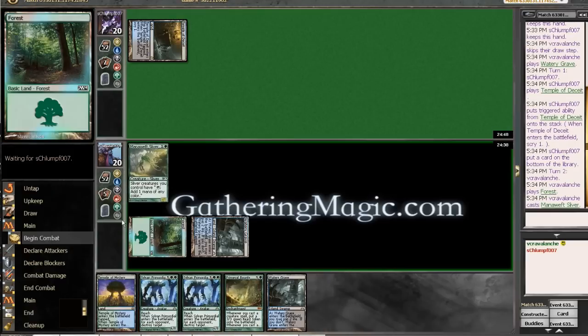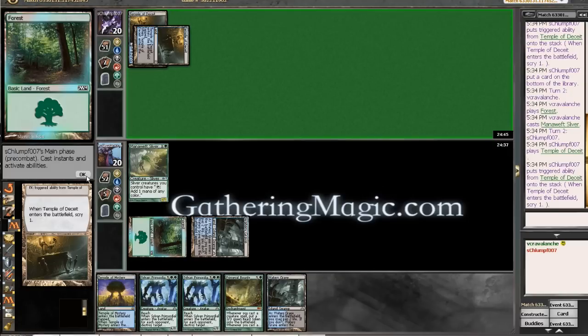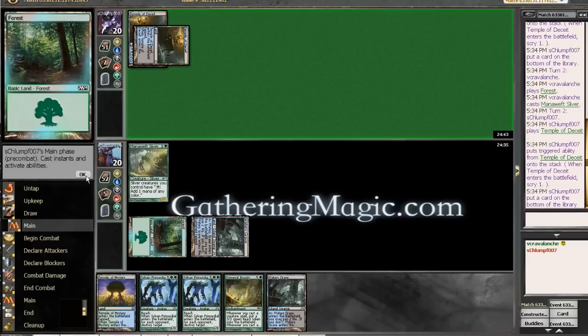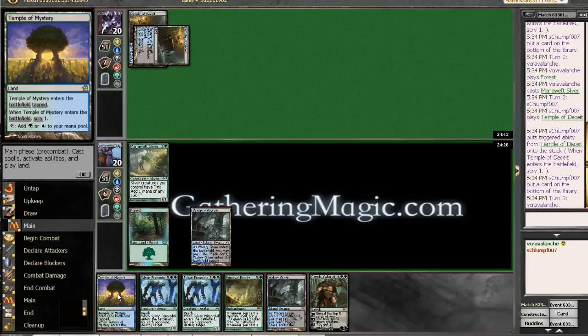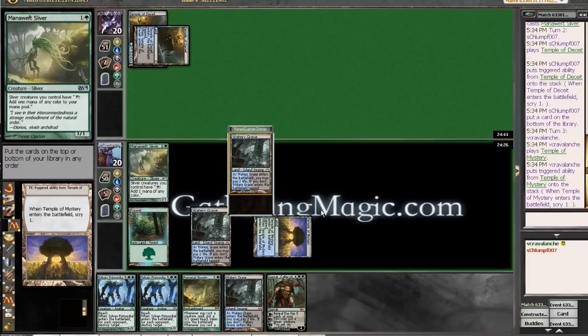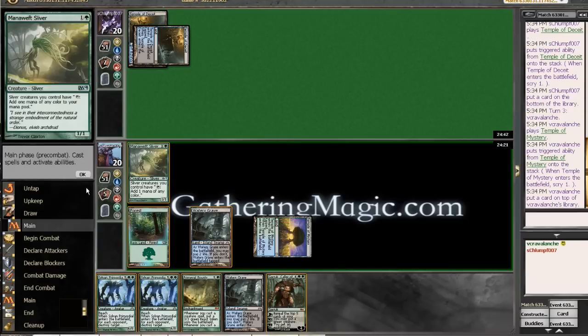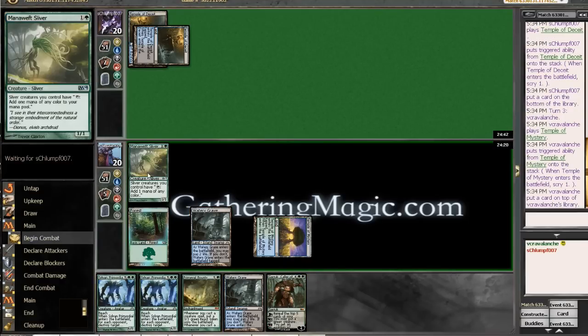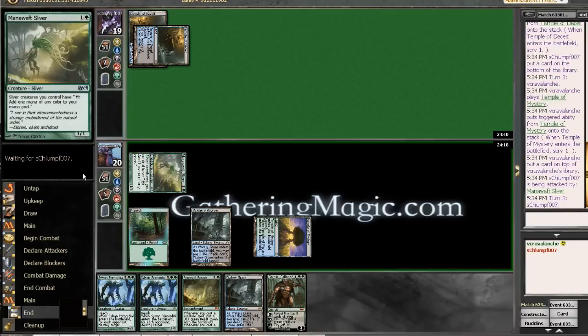This could be Esper, this could be mono black. We still don't know, but this is good because I know he won't kill my Sliver here. Again, a Verdant Haven or an Unexpected Results would be the best thing I could draw into right now. Garruk's going to be cool later on. I will play the temple now, as I definitely want to allow this to be on top of my library, and I'm going to get in there for one damage. So I could be in a bit of a pickle if this is Esper.